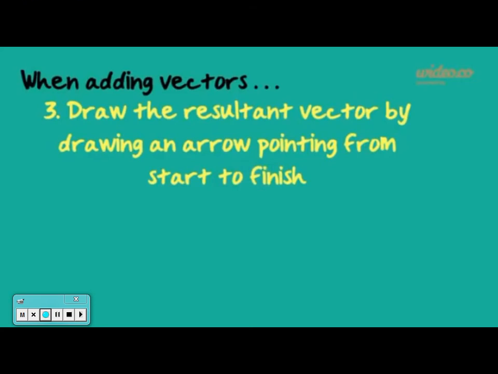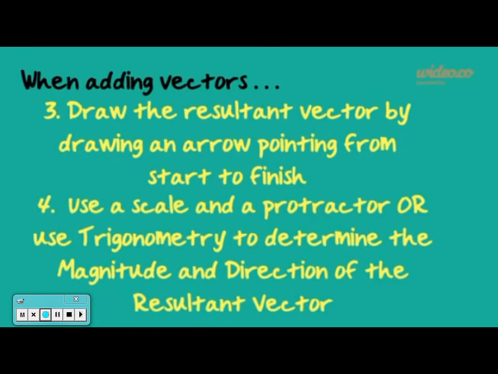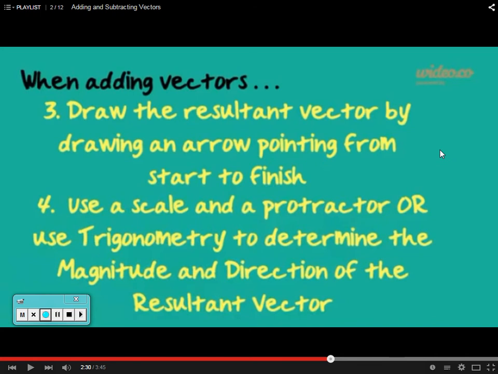And finally, we need to be able to determine the size of those vectors. You could do one of two options. If you've drawn the vectors to scale to begin with, then you can use a ruler and a protractor, or you can use trigonometry. Now in this course, we don't want you to use trigonometry much. Most of the time they're going to be at right angles to each other, so it's just Pythagoras. But you're still going to have to find the direction by tan or something like that. Maybe at most sine.